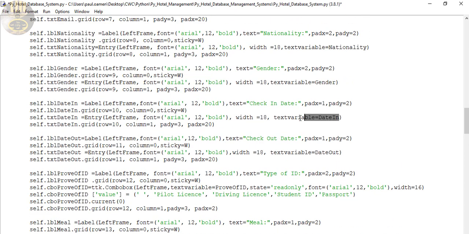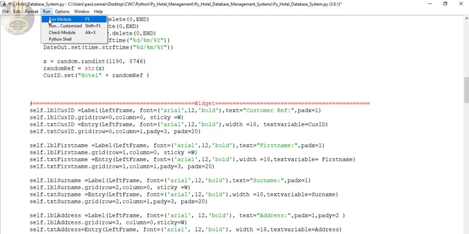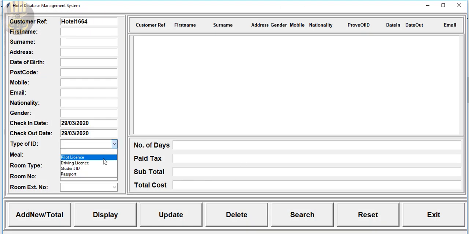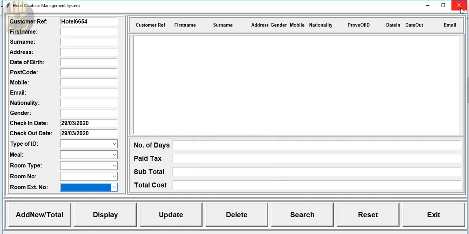Okay then, so all of the text variables for each component, these entering widgets, are all called as well, as you can see. You can see each text variable actually refers to the name of the text widget or entering widget. Now that is fine. Let's run it and make sure the combo box works as expected. Drop it down, select whatever. There we go. Reset, that's fine. So it's all working now. So 1, 2 works. So we need to take care of these other 5.